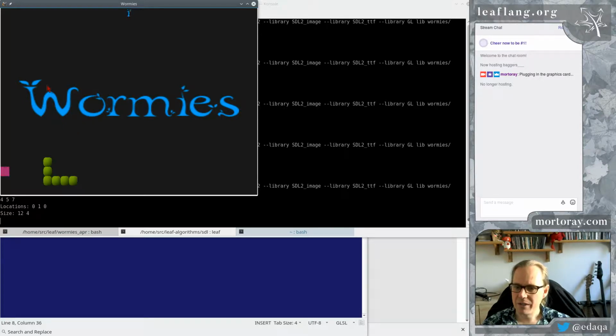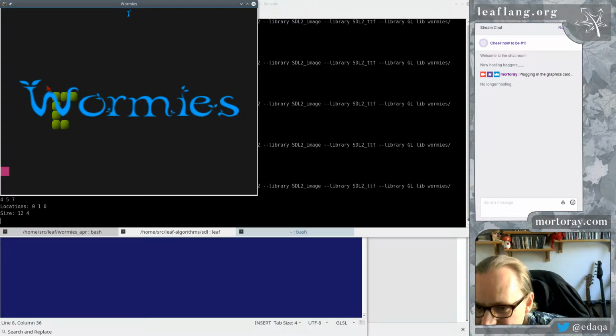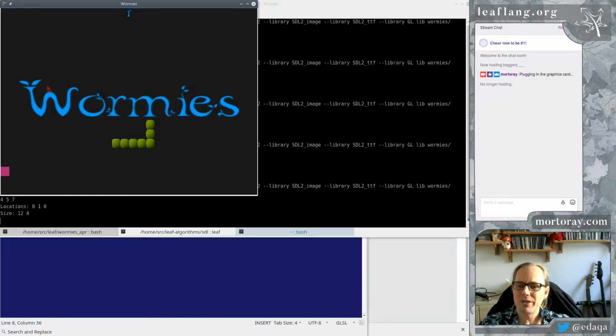So there's some shading here. He looks like he's over-segmented though, right? And this is because of the way we're doing the segmenting now. There's too many segments here. And he looks like he has more segments than he does because it doesn't blend together, because our norms now don't take into account the fact that the segments are stuck together. That would require us to know how far apart those segments actually are. The tail segment at the end should actually be rounded, but the ones in the middle shouldn't be. And this is where it's going to become interesting in our code. How can we make it so he actually looks like a connected worm?